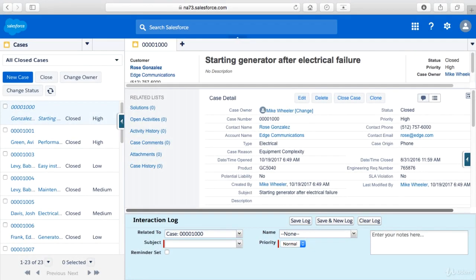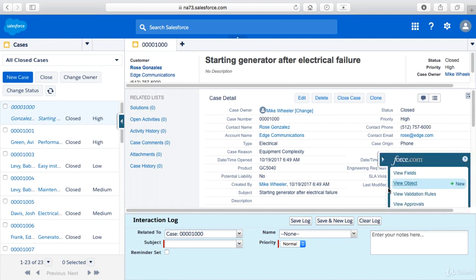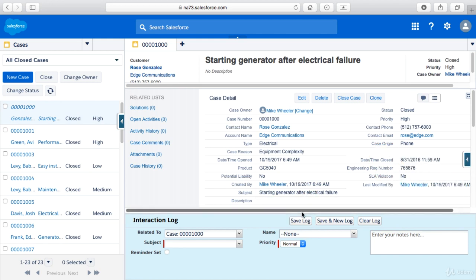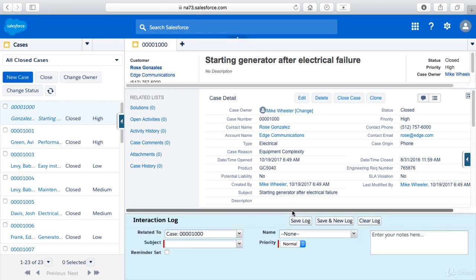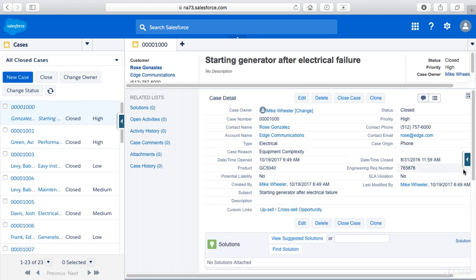Now we're going to further extend the service console by getting into custom components. One thing you'll notice if you try to edit the layout from the Force.com menu item is that I can't quite get to it here in my display. You can toggle the interaction log, which we created previously, up and down, or resize it even. But here's this down arrow that appears when I hover near the line. I'm going to click on that, and then I can turn it back on by hovering down at the bottom and clicking to bring it back up. So that's how you can show and hide the interaction log quickly.